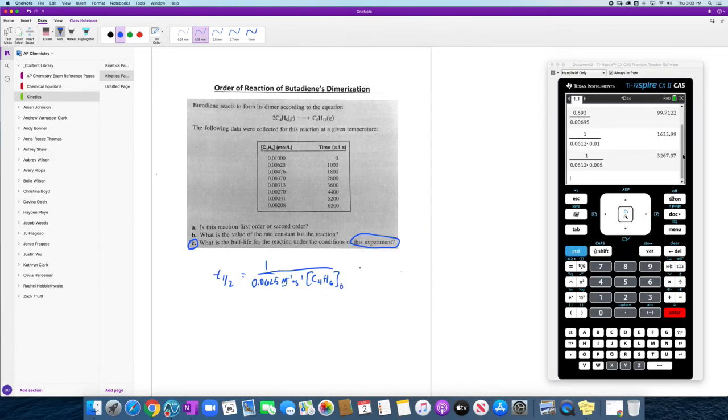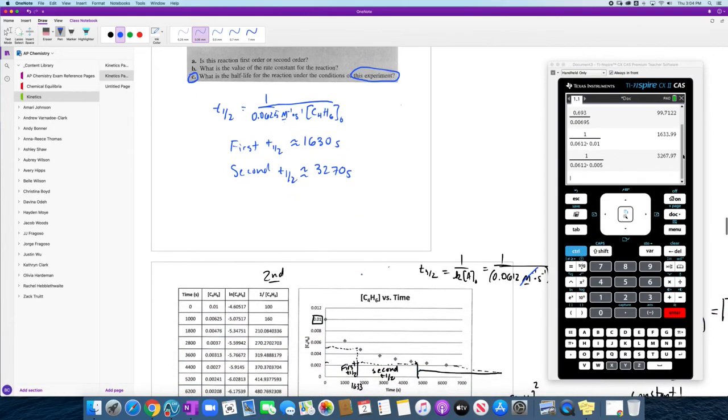of that reaction. You could say the first half-life was about 1630 seconds, and the second half-life, not the same amount, twice that amount, 3270 seconds. Okay, it's changing at every moment. Okay, so that's a quick lesson over half-lives.